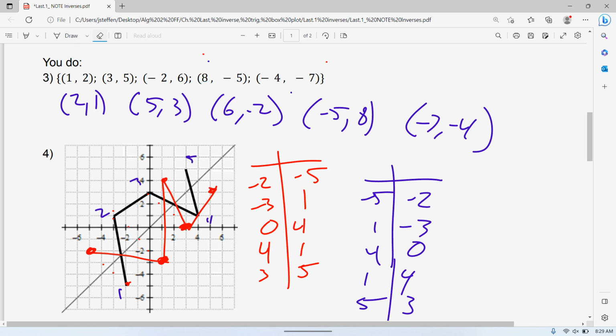And again, if that's going to concern you, if you label 1, 2, 3, 4, 5, then we have 1, 2, 3, 4, 5 over here. That's going to make it a lot easier to connect those. Or again, obviously, you can write the ordered pairs for those corners, then switch your x and your y. Just remember, for the inverse, you're still going to have to go back and graph those ordered pairs. Any quick questions on those?